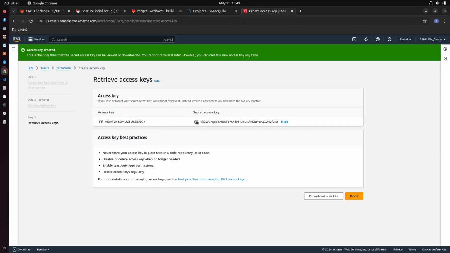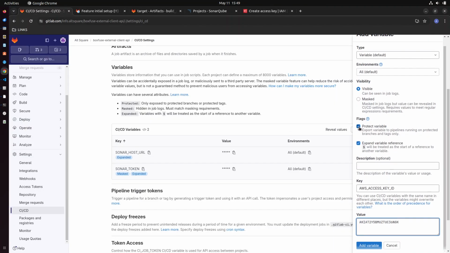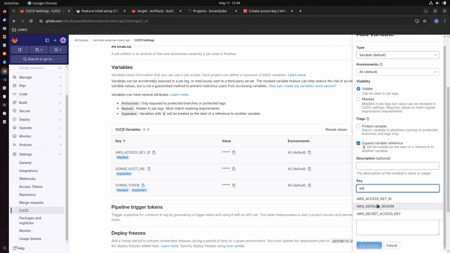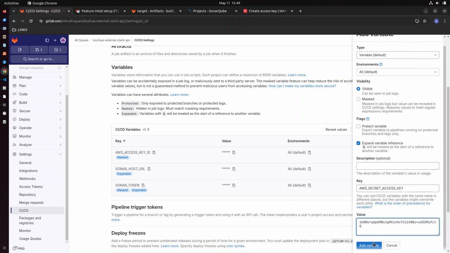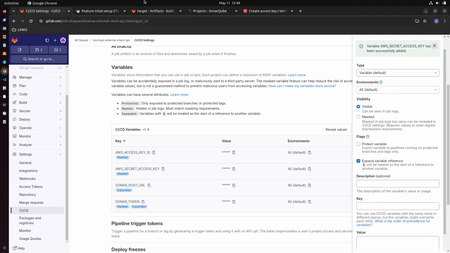So copy this, go back to CI/CD. Don't protect the variable, expand, add variable, AWS secret access key, paste it and mask. Done. So I've set the variables here.